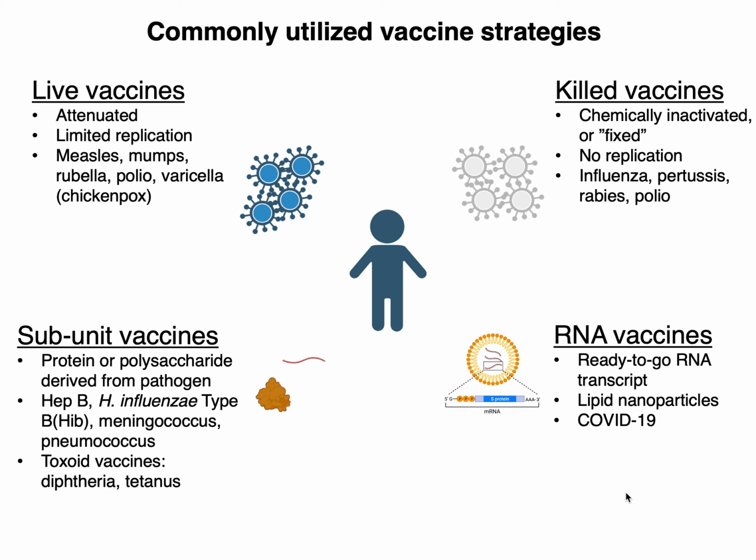Lastly, we have developed a new class of vaccines recently, and these are nucleic acid vaccines, mostly exemplified by the success of the RNA vaccines. These are ready-to-go RNA transcripts that are delivered in lipid nanoparticles. These are being used as COVID-19 vaccines, but are also prominently being studied as potential cancer vaccines.